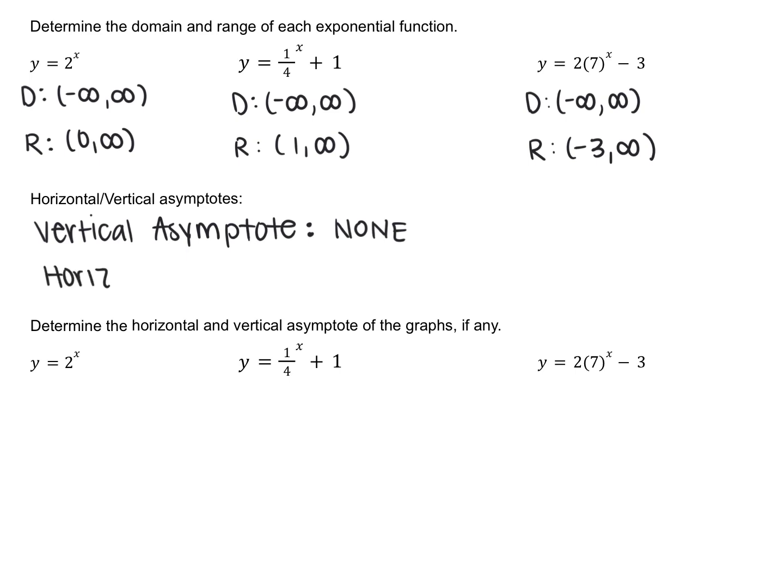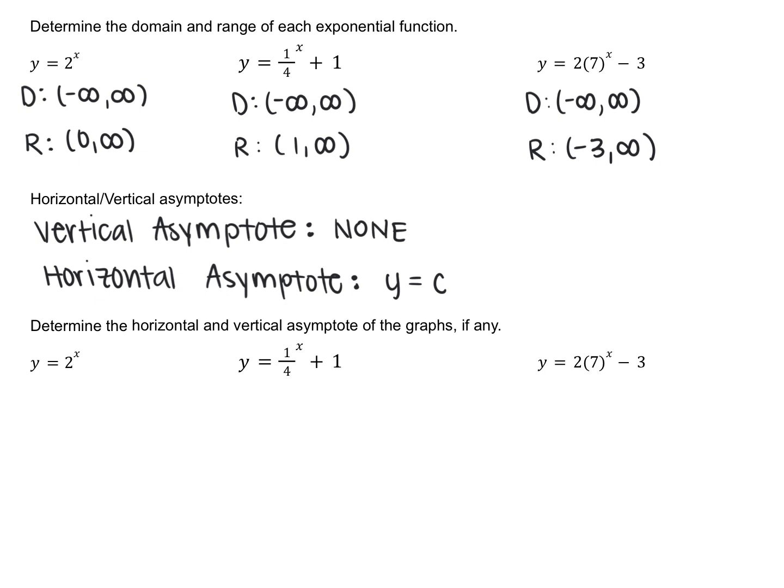The horizontal asymptote, there will always be one. So just like with a rational function where we had either a horizontal or a slant asymptote, there will always be a horizontal asymptote for an exponential function. And the nice thing is, it is always y equals c, because horizontal asymptotes go in with your range. And because my range is always determined by that value I add and subtract, that is also where your horizontal asymptote is going to occur. So whatever number you add or subtract, that is also your horizontal asymptote.